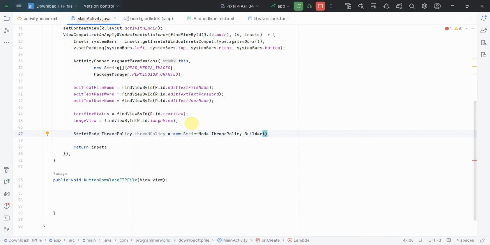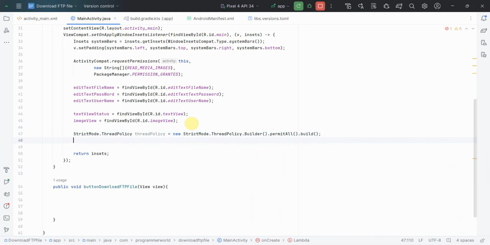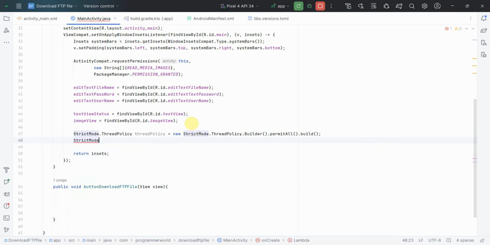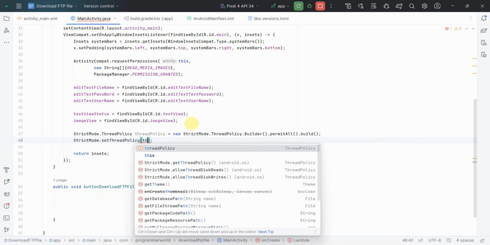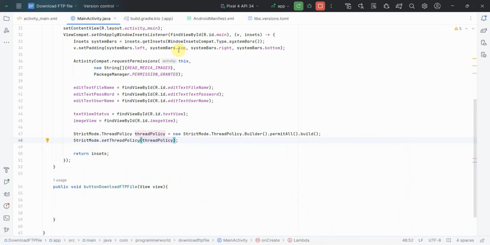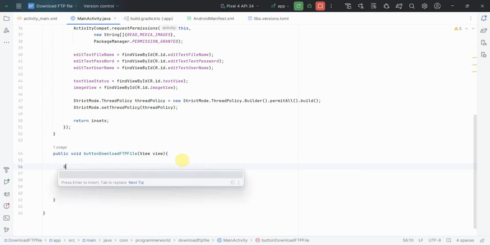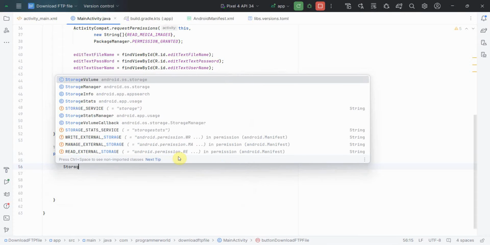Here I can do permitAll and then build. Perfect. And then I can set this policy, the one which you have defined just now, with setThreadPolicy. This is just to allow our actions in this particular method. It will make it easier for us and the code less complicated for this demonstration. Okay, so now I'll start.